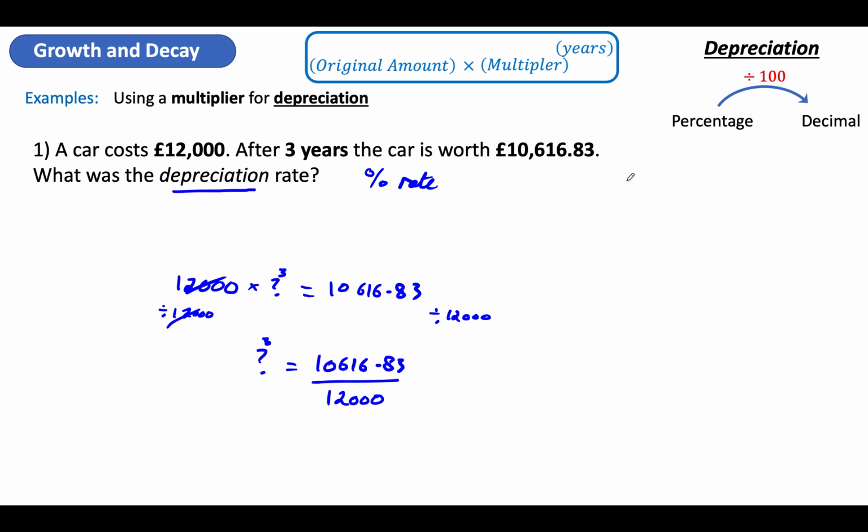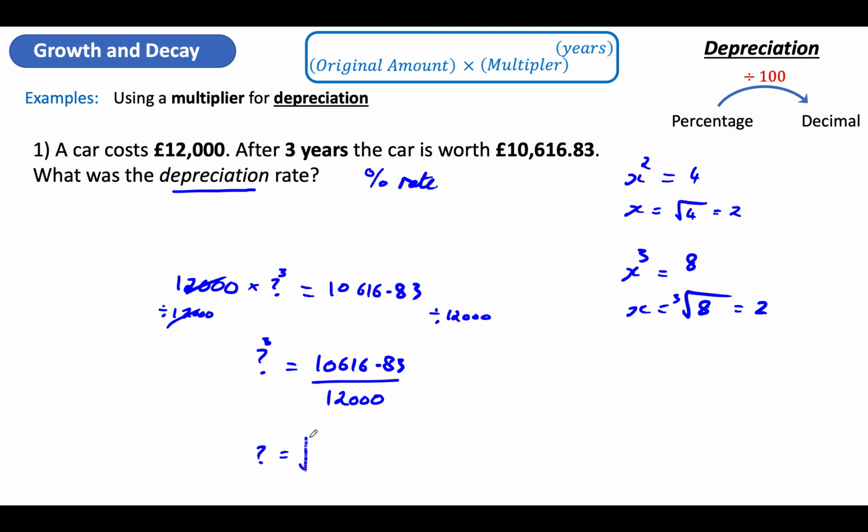Well, if I had something squared, let's say I had x squared, and that equaled something, x squared equals 4. If I wanted to find out what x was, I would have to do the opposite. I'd have to square root the 4. That would tell me it's 2. Now, if I had something that's cubed, like we have here, let's say I've got 8, what I need to do is what we call the cube root. And if you look on your calculator, press Shift and the square root button, you get a cube root. And that will find the cube root of my number. So that's what I'm going to do. I'm going to find the cube root.